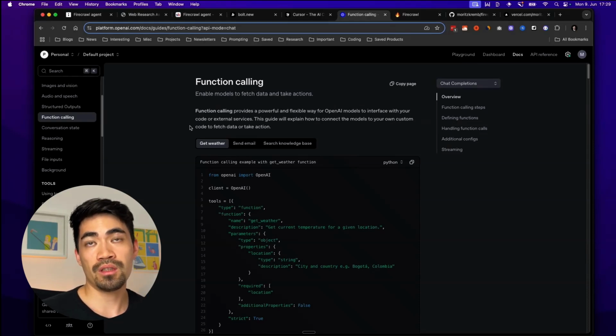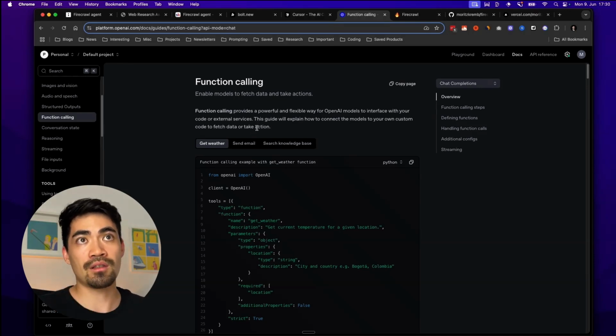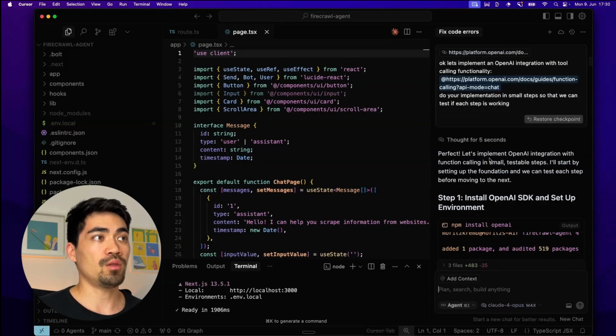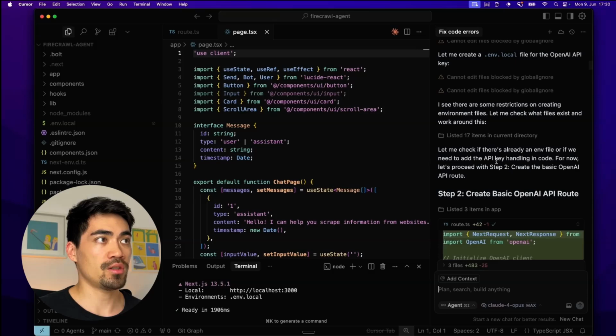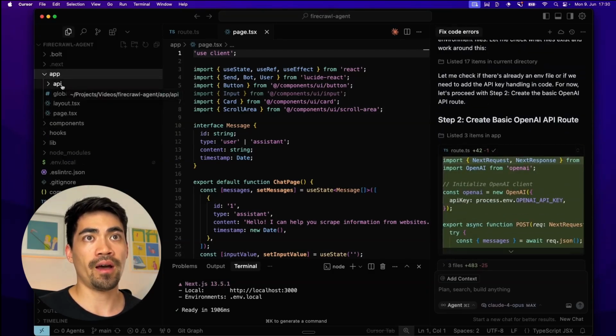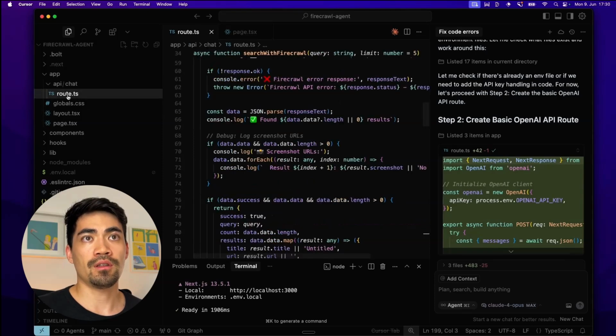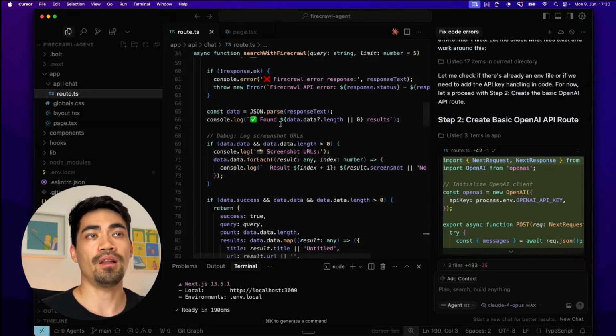And we want this capability because we want to be able to talk to this agent in natural language, right? So we want this LLM front end, the agent, as the front end there. And then we want the Firecrawl capabilities on the back end. And what it will do when it runs through is install the OpenAI SDK. So you can just hit run, it will install the packages, and then it will set up a file inside of your app folder called route. And that's basically the endpoint that allows your application to talk to the OpenAI API.